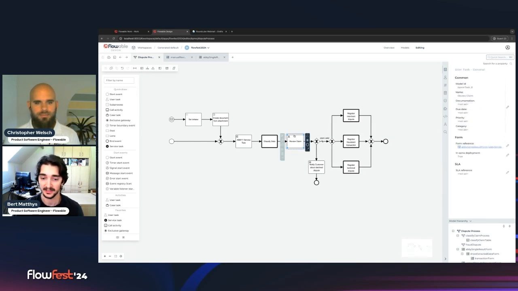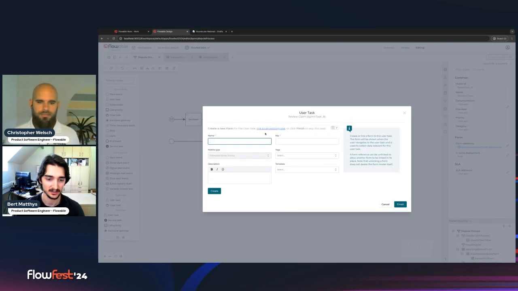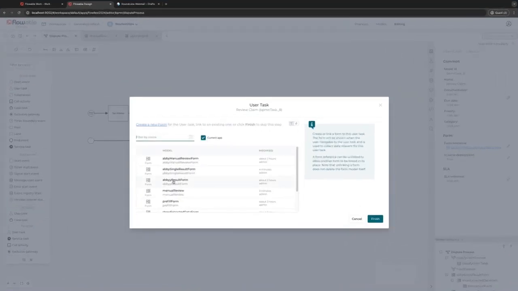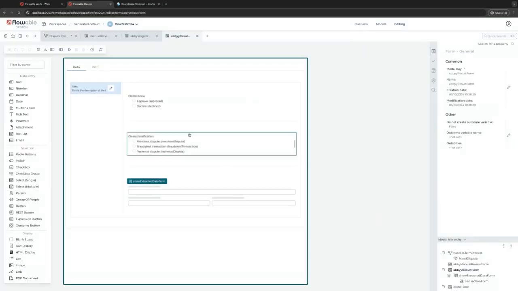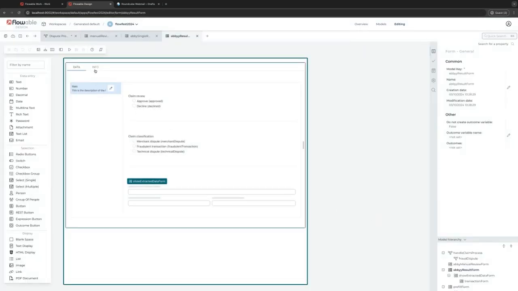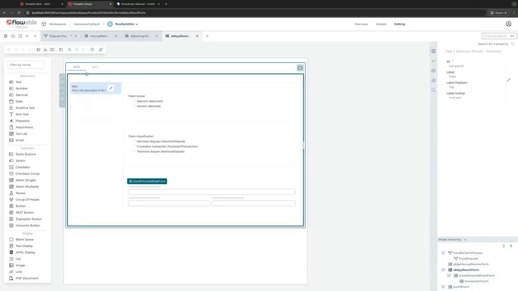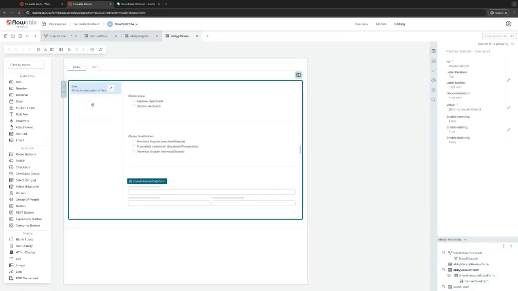So we have already created a new form for this review task that is better suited to show multiple documents. So let's unlink this one and link it to a new one. This will be this one. I'll show it quickly. So this basically also looks like our previous review form, but this new component is added, which is the master detail component that was added in 3.16. And this is very well suited to show multiple documents.